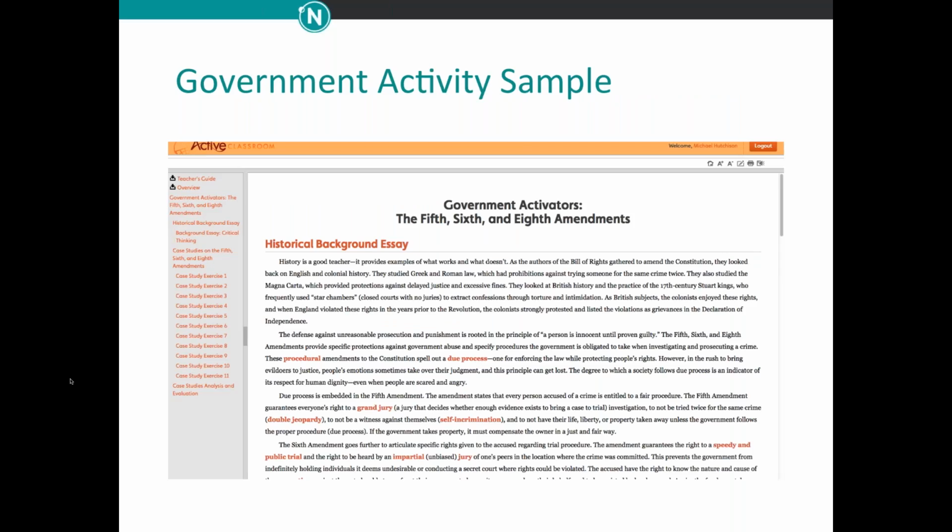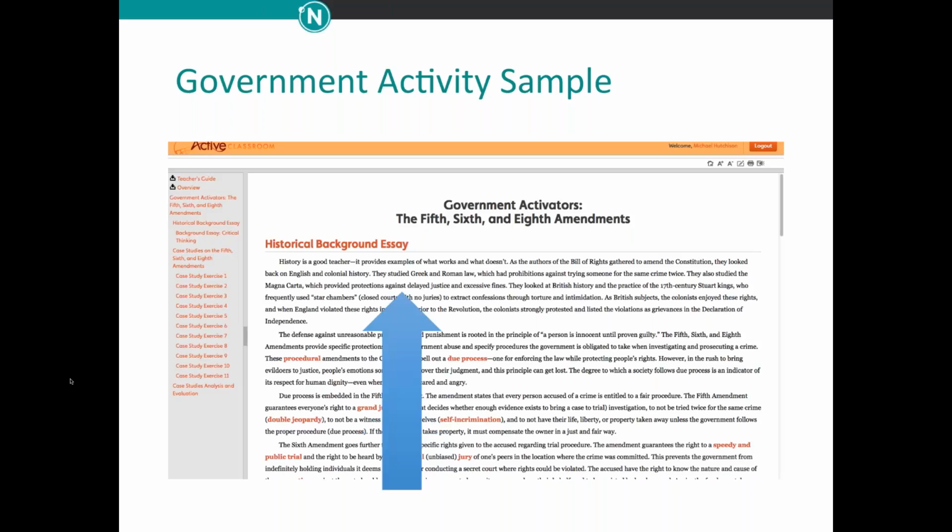This is another activity that I've used and really like. It's a series that's called Government Activators. And if you teach government, you may be familiar with this one. I really like this series and I use it every semester for every unit that I do. This is one that I used last semester on procedural due process rights.